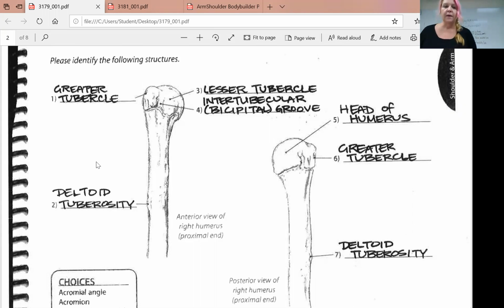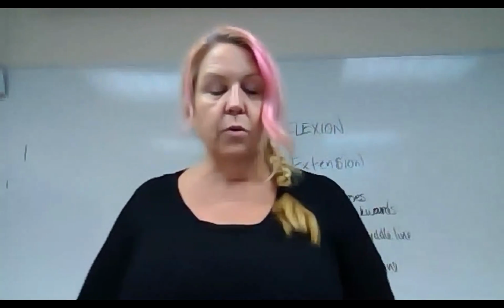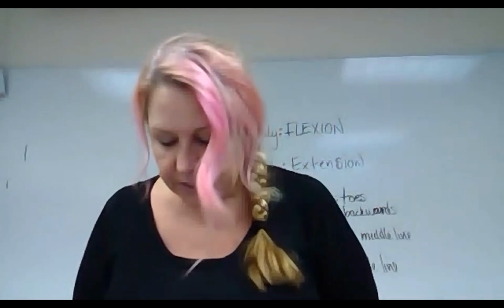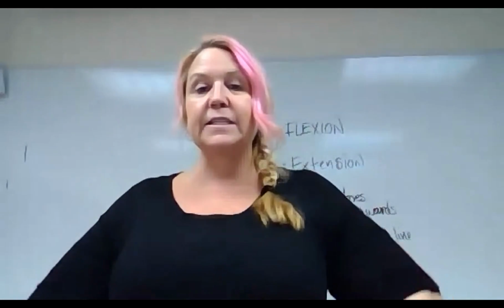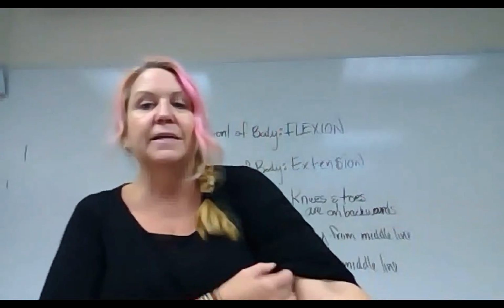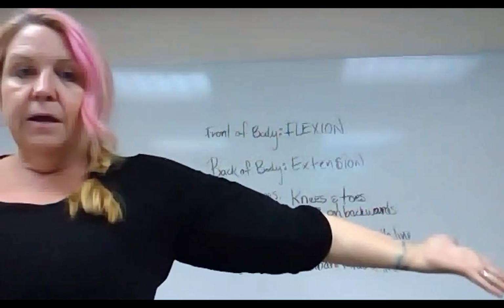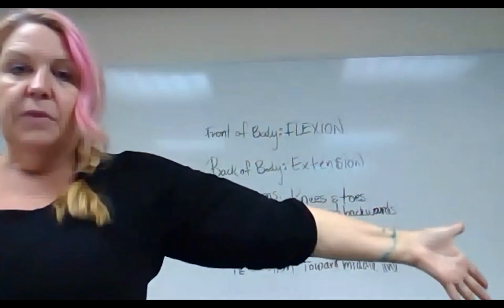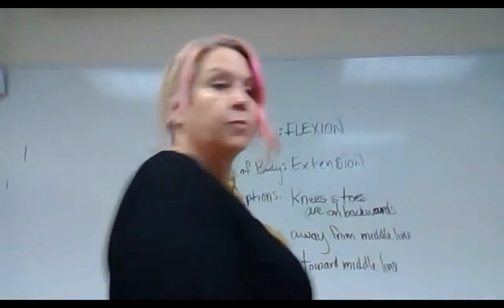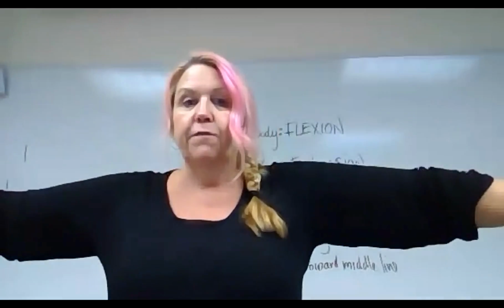tuberosity. So the one thing I can mention, I'm going to stop share for a minute, that some of my students make a mistake with when they're trying to identify the bones in the arm is remembering anatomic position, standing forward, palms facing forward. And I know you can't see my entire arm, but imagine it was down to my side. The biggest mistake I see is students in anatomic position. If you want to look at posterior, you have to do this. You have to flip around. You cannot flip your arms.